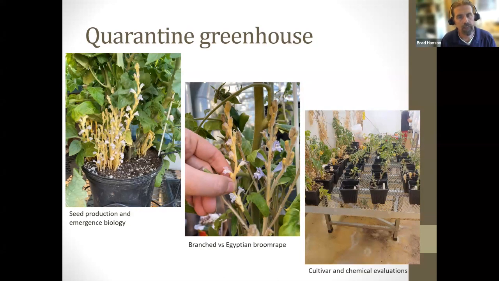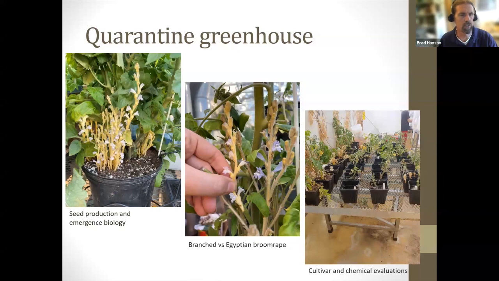With quarantine, even though we've got this weed in the field, we can't work with it in our regular greenhouse. We have to work in a biosecurity 3 greenhouse on campus, which is a shower-in, shower-out facility to minimize the risk of a quarantine pest like branched broomrape or any of the dozens of horrific insect pests that they're working with in the quarantine greenhouse. So it's a pretty neat facility. I think it's the only biosecurity 3 greenhouse in the Western US, or certainly the only one in California. So it's fortunate that we have that available.